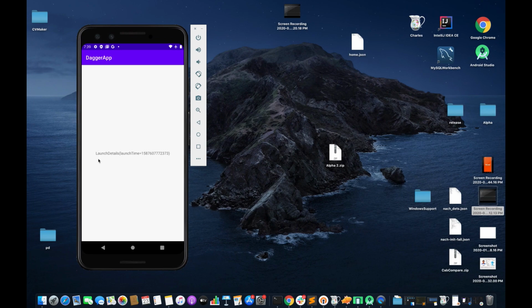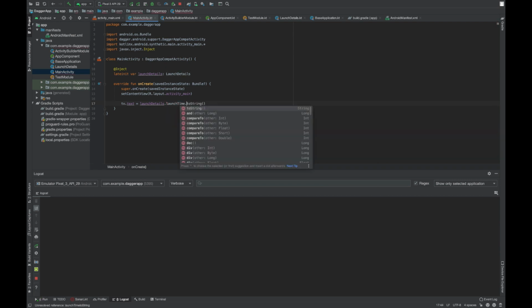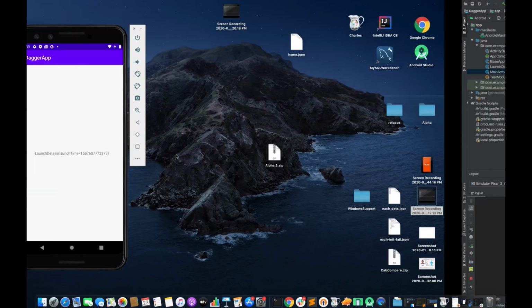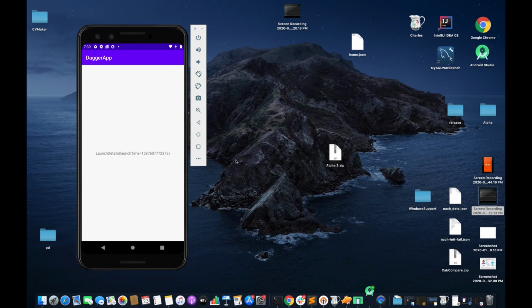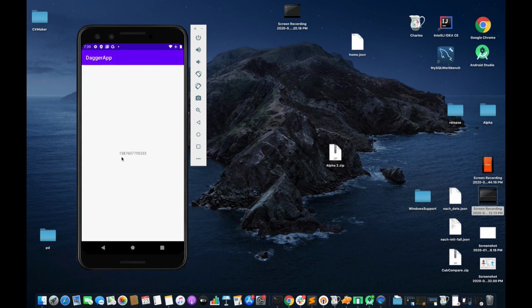So now as you can see, we have got the launch details object. I think we have printed the entire object. Yeah. So we just need the launch timestamp. This will be an epoch actually. So this number which is here, it's an epoch. So now if we run this again, we will just get the timestamp. So as you can see, we have got the timestamp here.